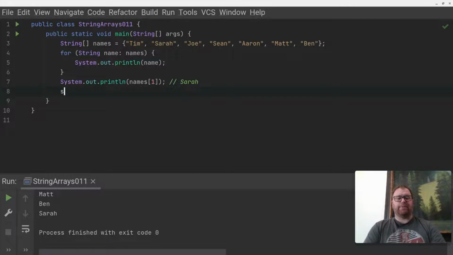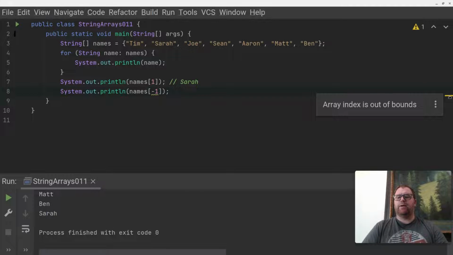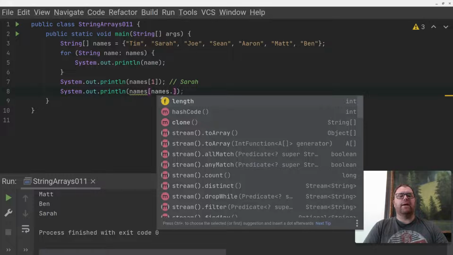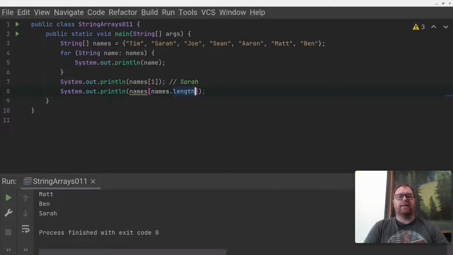Now let's say we wanted to print out the last name of the list. In some languages you can do names[-1], and that'll print out the last name. But let's see what it's showing here. Array index is out of bounds, so we can't really do that. But we could do names.length minus 1.